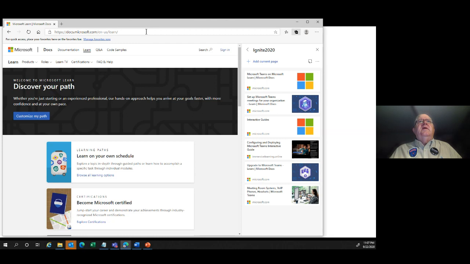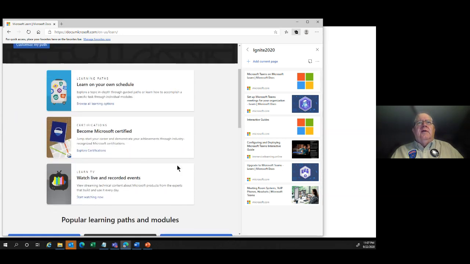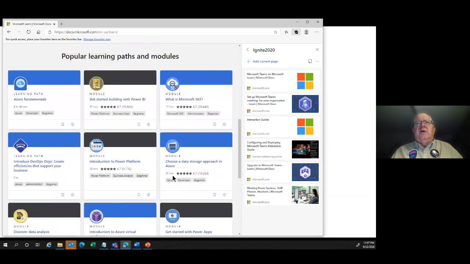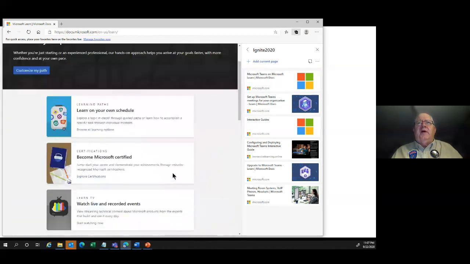This is the homepage for Microsoft Learn. It's actually part of the docs structure now within Microsoft. And there's all sorts of things that you can get to and point to and browse through from here.